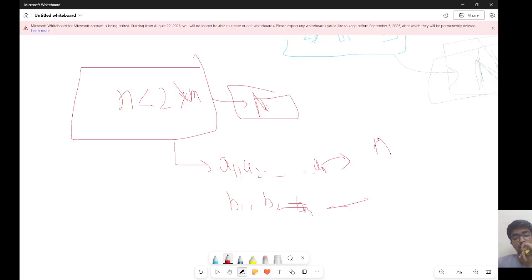Why? Because every time we are removing two elements and instead of these we are pushing one.